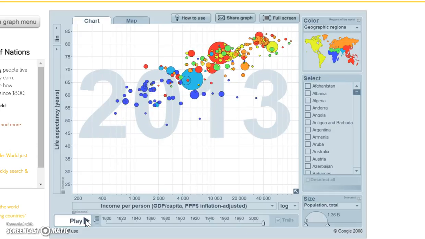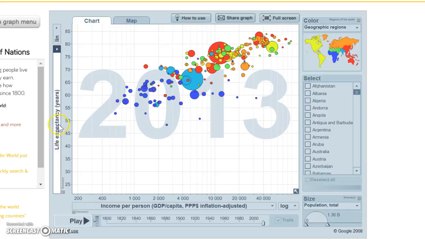So what this shows is a real live interaction with the different statistical information in a visualization that's very easy to conceptualize. So this is an incredibly useful tool for really visualizing.